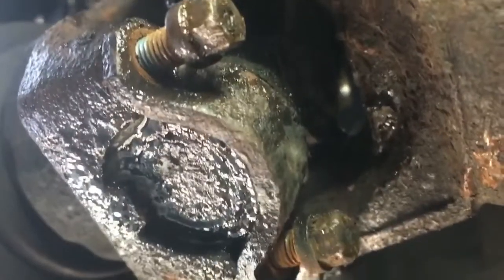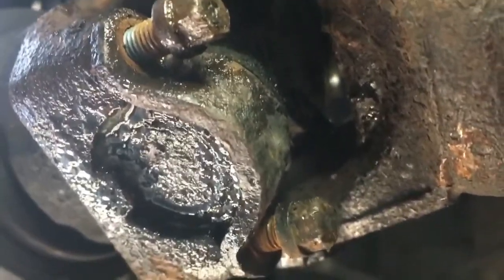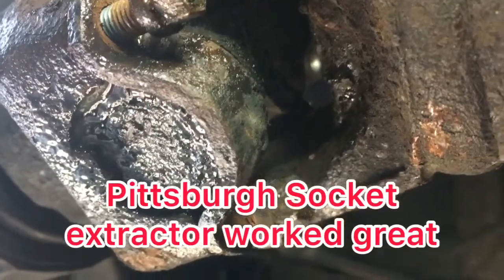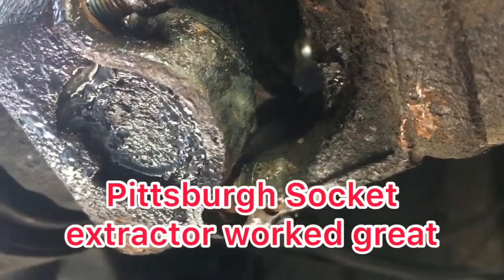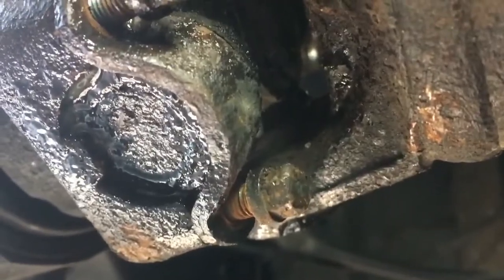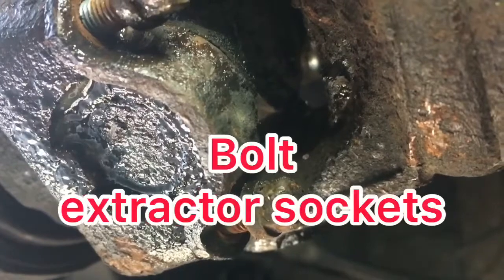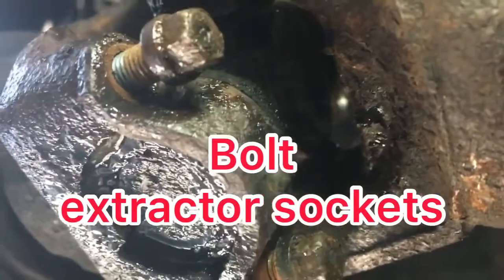And this is a my Jeep update. I'm kind of close, so I don't know what the focus is going to look like. But I got them out, and it took that Pittsburgh socket to get it out. This is about the third or fourth time I've had to use my sockets for some of these tough bolts that have rounded off in this old Jeep. I'm really glad I picked them up while I was at Harbor Freight the last time.